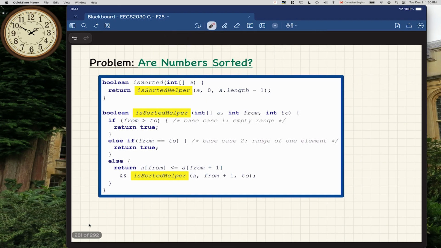If you look at the Java code very quickly, just 1 minute, and then we can wrap up the course. We got a public method here, which will take just the array. And we call the recursive helper method right here. This one here will take the from and to. You can see we got base case number 1, base case number 2. And this one here, you look at from and from plus 1 to compare them first. And then you say from plus 1 to move to the next index for the recursive call. So very much corresponding to what we just talked about.